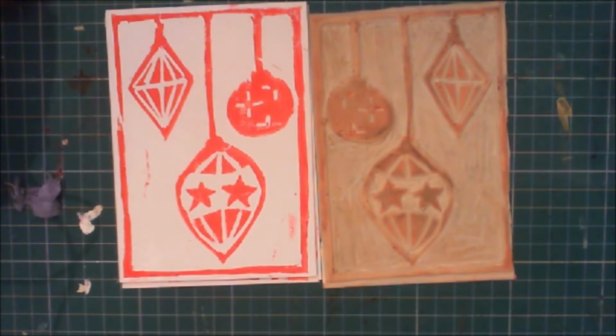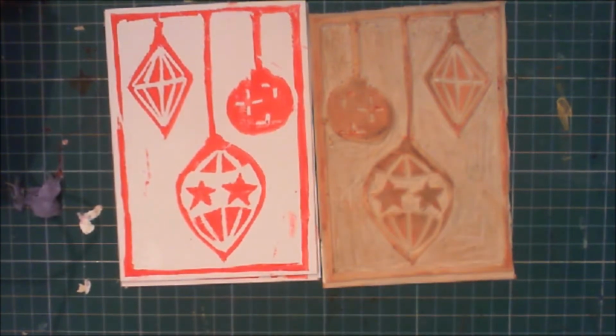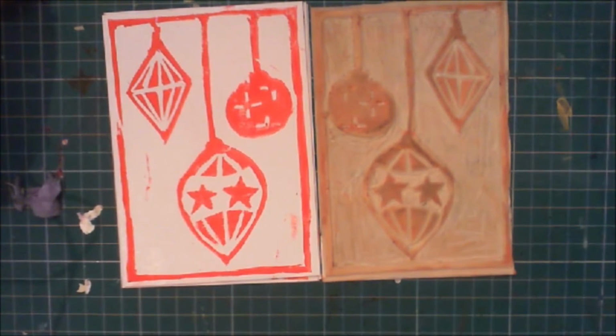Now, Christmas is creeping up upon us, and the last time you saw this was in a video that Faye and I did about the Artful subscription box, which is a lino printing box. So I did my cutting, I did a sample print, and I wasn't particularly happy with it. I don't know, I'm going to be sending this out to my friends, and it kind of looks like a kid did it. And I'm not thrilled with it.